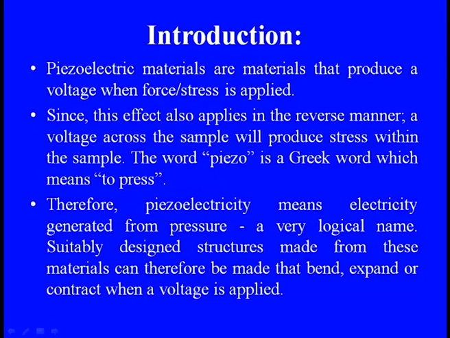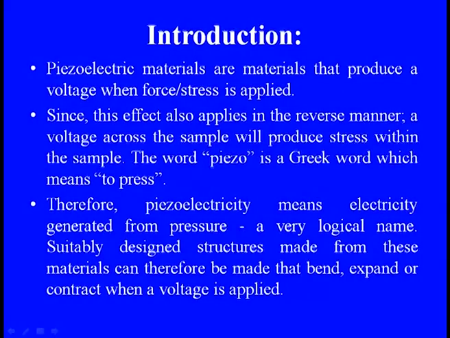This effect also applies in the reverse manner: when the voltage across the sample changes, a stress within the sample can be induced. So in the vice versa concept, these materials can provide the required actions immediately. The word piezo is a Greek word that means to press, and whenever this pressing action is there, the required features come out. Therefore, piezoelectricity means electricity generated from pressure variation or the intensity of forces, and that is why it is a very logical name.